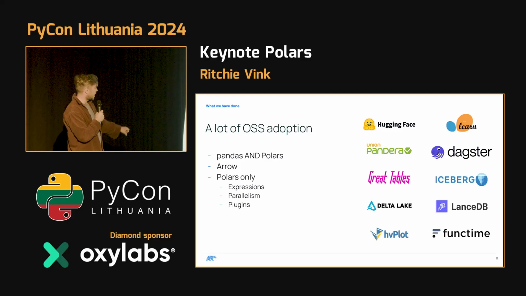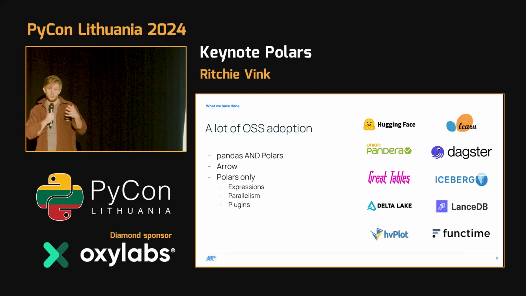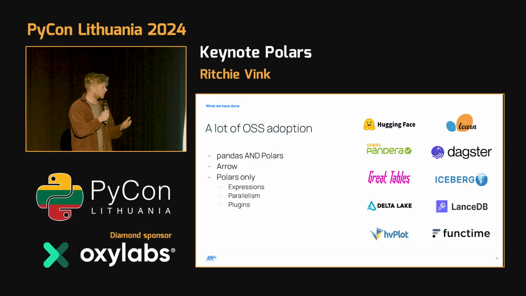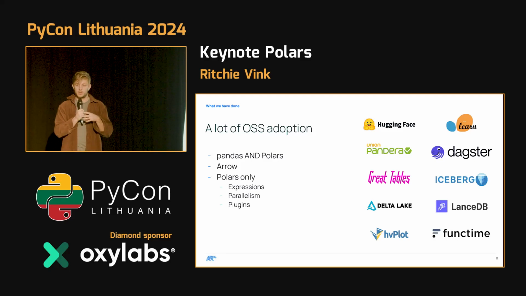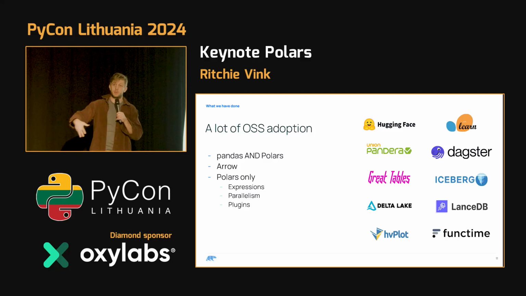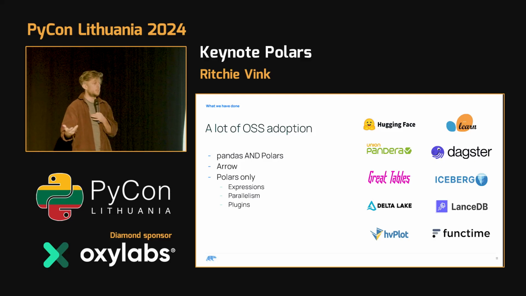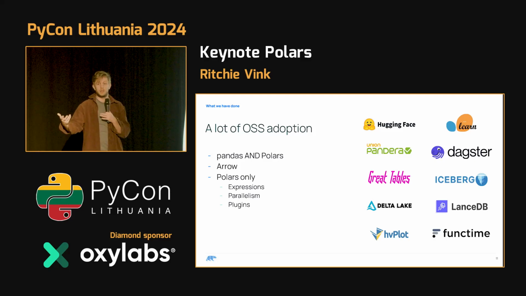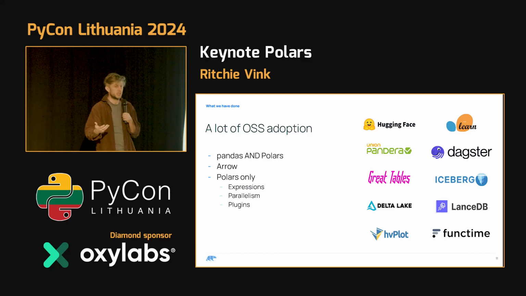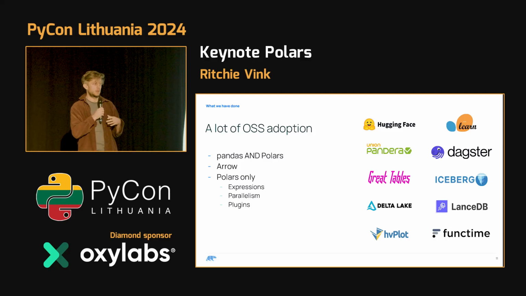And we also see libraries going for Polars only. And they do that for a couple of reasons. One, for the performance and parallelism. Another one is the expressions. So an example of this is Great Tables, who just took the Polars expression and used that to express their data querying in their API, and just lifted on the expressiveness of Polars expressions and used that to make their API also richer.